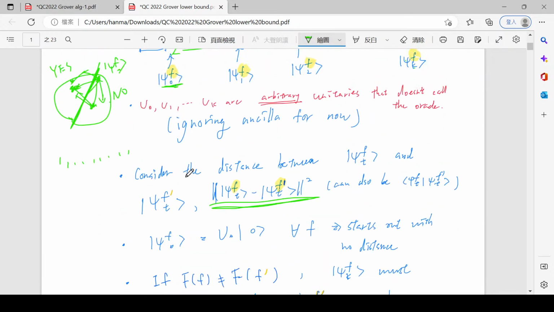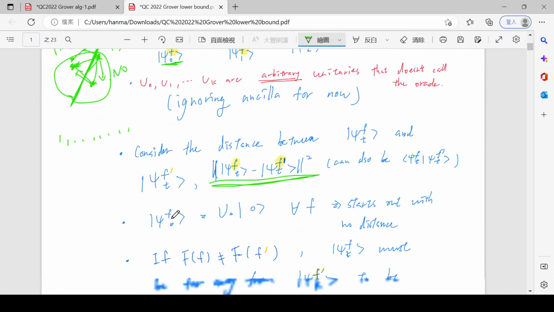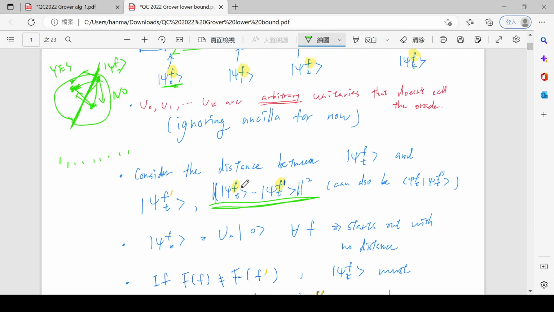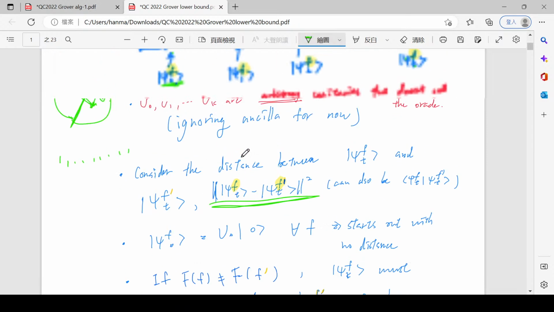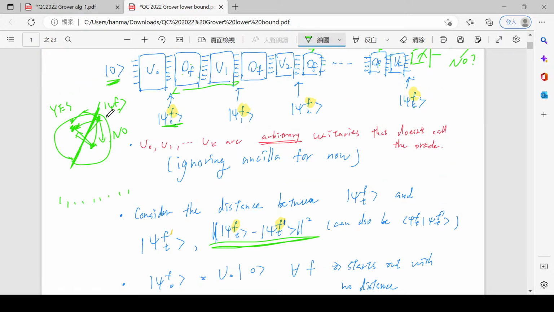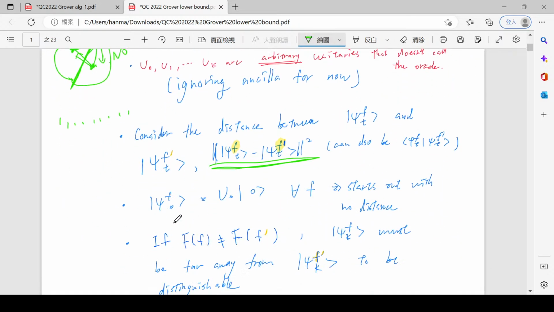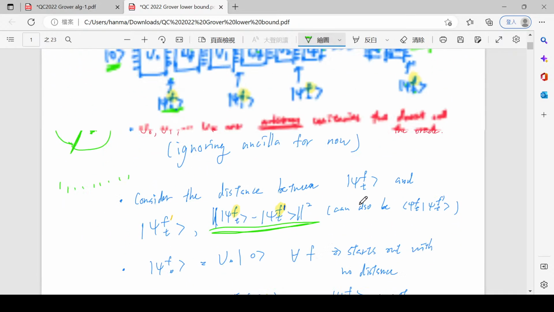As we said, we want to track this distance between states. And the distance we use here is kind of funny, but anyway, you just take those two vectors, take their difference and square it. But it doesn't actually matter, because you can also take the inner product. Then the inner product will drop from 1 to 0, and this is from 0 to 1. So it doesn't really matter. Anyway, as we said, everything starts at the same point because at the starting point, nothing depends on f. So all the starting states should be the same.